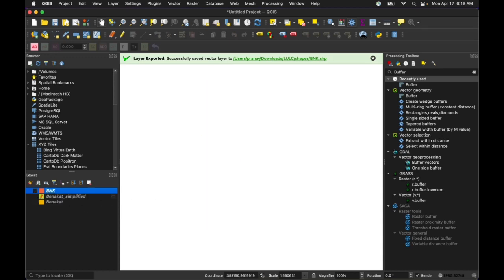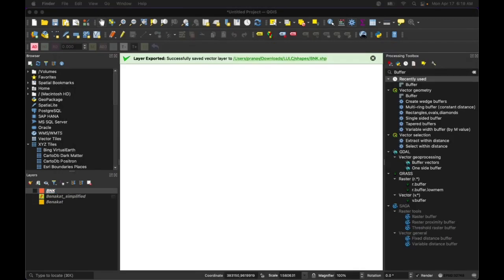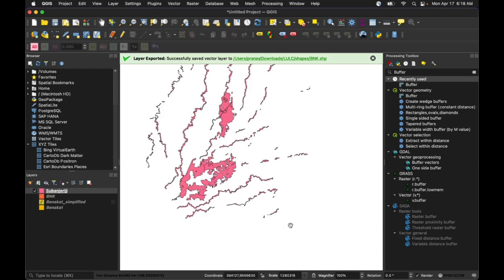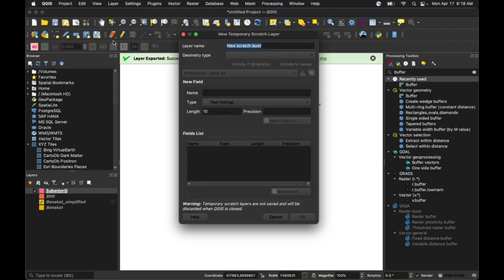So let's take all of this out. Let's solve for the SBJ polygon. Here, I just brought in Subanjariji. This is simple. You only have two real big clusters of large area places. So once again, let's just create a temporary scratch layer.